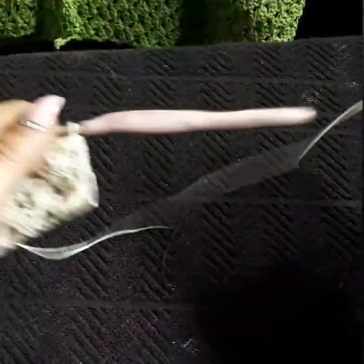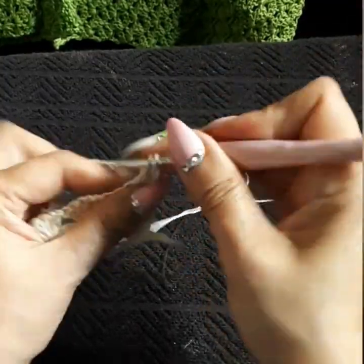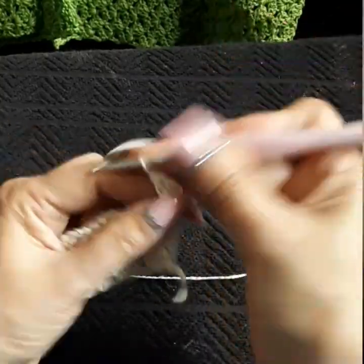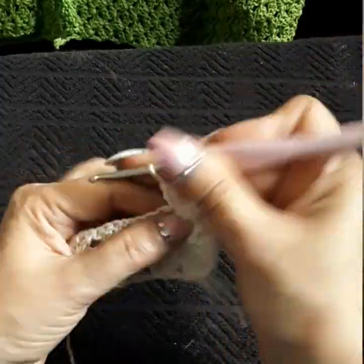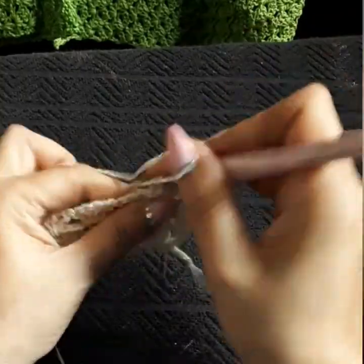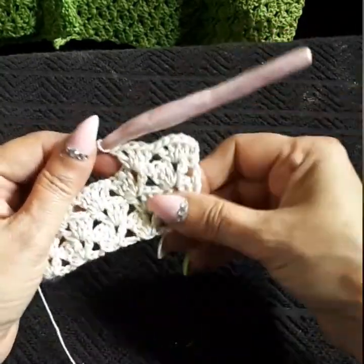Then you turn around and you continue to proceed the same way. Chain 2 for me, for some of you, chain 3 if your chain is too tight. And then go back into the space and create your groups again. 3 double crochet, 1 chain, and 1 more double crochet. And it's always like this until the end of the desired width that you need for the size that you need.